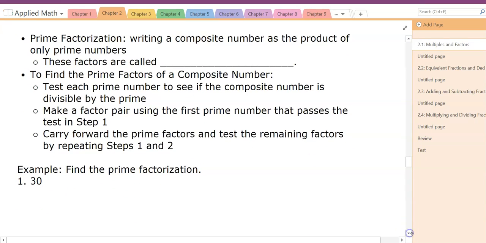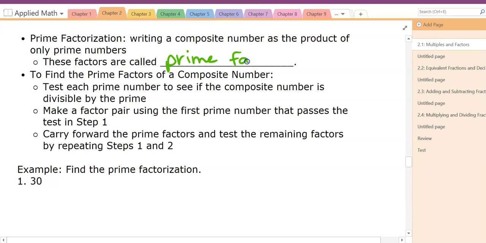So what we're going to do now, and kind of to finish up this section, is talk about how to write out something's prime factorization. So that's when you take a number that has multiple factors, like 35, 48, those kind of numbers, and you're trying to find the prime factors. So you're trying to factor it out. So you're going to do a factor tree in order to help us do this. But what we're looking for are those factors that only have itself and 1 as factors, and those are called your prime factors.